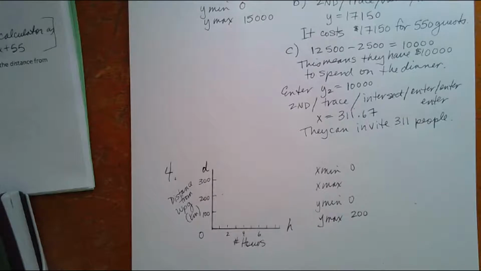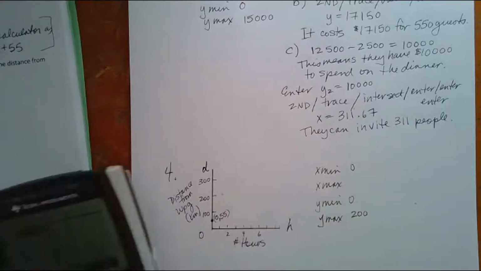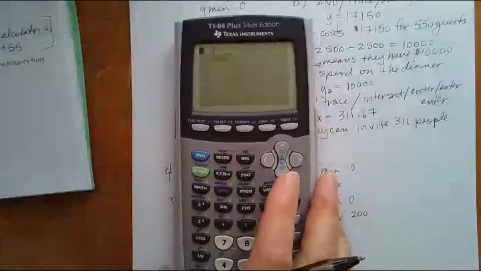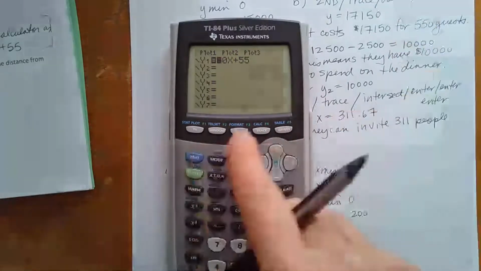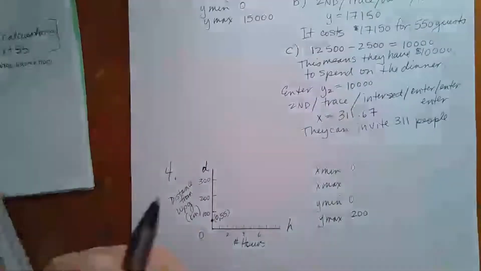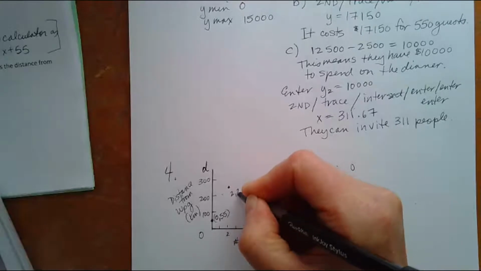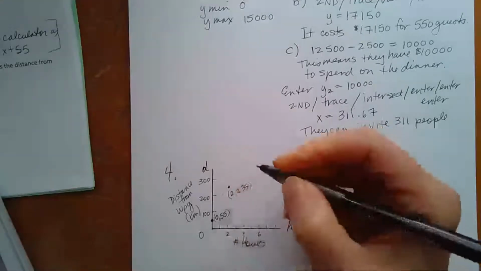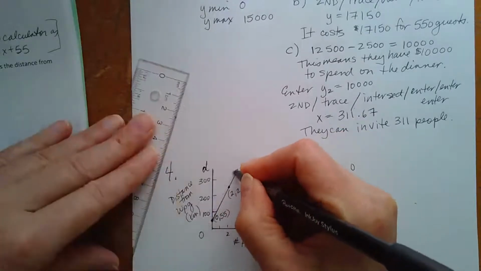That's lots, right? So my first point is 0. When x is 0, y is 55, right? That's my y-intercept. And the second point I was going to use, remember how I found that? I have a y equals statement entered into your calculator. You can just go to the table, pick any other point you want. So I'm going to use 2, 235. And I'm going to connect that.